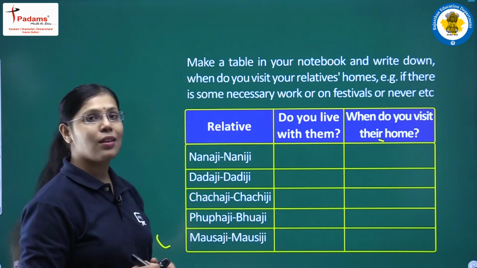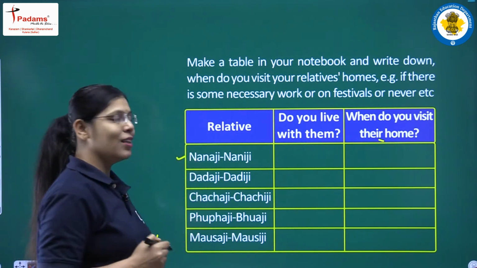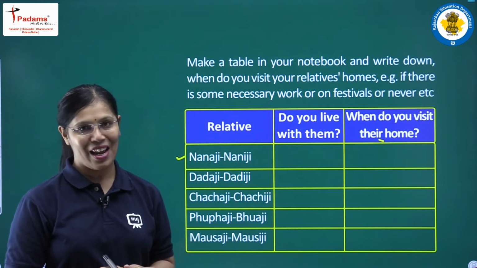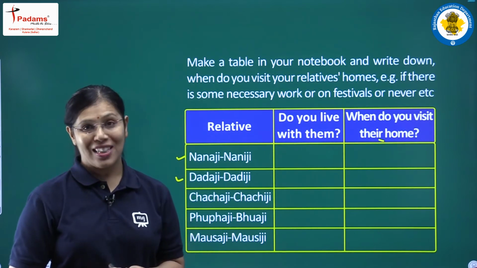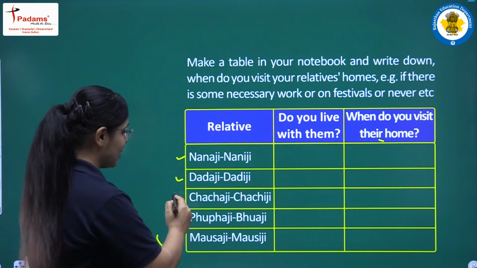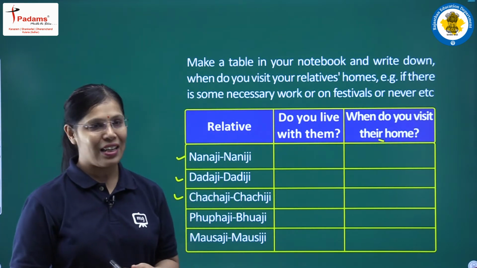So here are the names of relatives. First of all, you can see Nanaji, Naniji, your maternal grandfather and maternal grandmother. Then there is Dadaji, Dadiji, your paternal grandfather and paternal grandmother. Then next is Chachaji, Chachiji, your uncles and aunts.